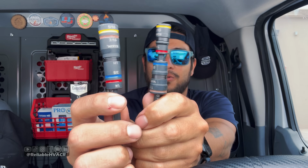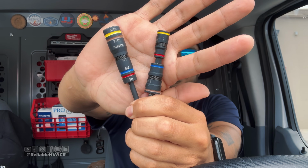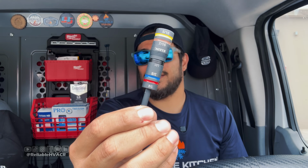Hopefully you guys enjoyed this impromptu tool review. If you guys are like me and wanted to see what was better, this is just a comparison real quick. I don't have a regular one to compare it to right now, but if you were looking into it, maybe it is for you, maybe it's not. I think the magnet is a really big drawback for what we do, because I'm going to be dropping screws left and right. So just impulse purchase, didn't think about it.